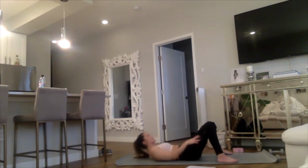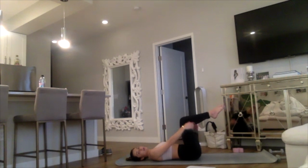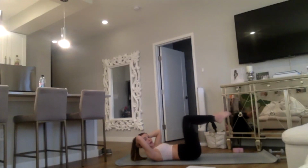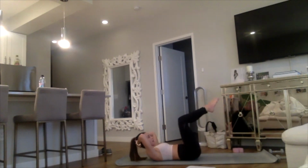Awesome job. You can rest the head for a second, bend the legs. Create a 90-degree angle. Your knees are together, your feet are together, you're pointing your toes. Back in that C curve, lift the head, neck, and shoulders, and release the hands behind the head. We're doing toe taps. So we're tapping our toes down and as far forward as we can to touch, and bring them back up. Here we go.